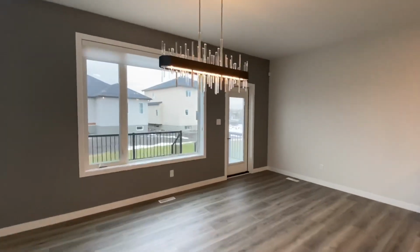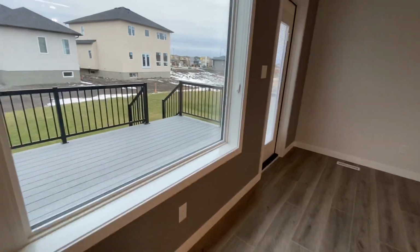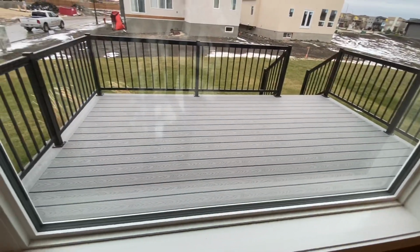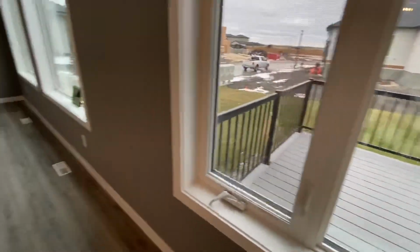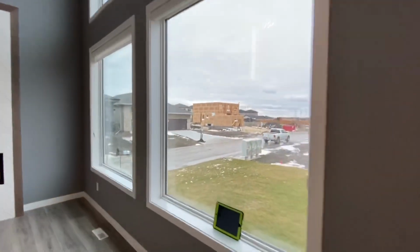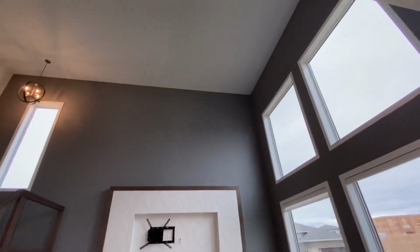So, you know, we fell in love with this house as soon as we saw it, really. We have a composite deck in the backyard. Composite deck is those no maintenance decks, so it's perfect. We don't have to do anything on it. And they're very expensive, so I'm glad we already have one. You see a lot of new construction going around. And we have 18-foot ceilings in the great room.